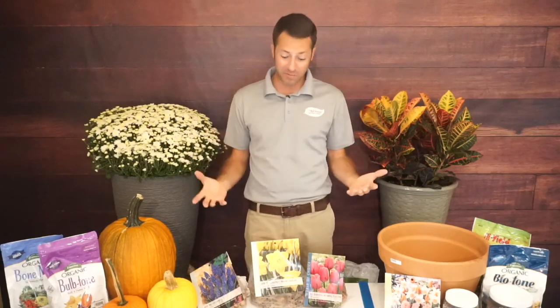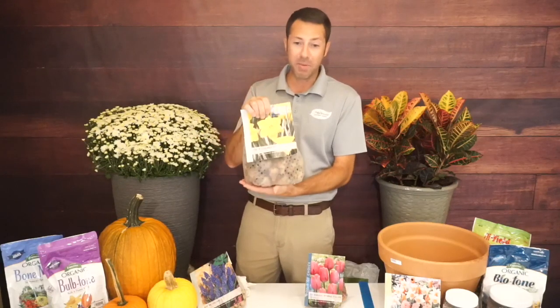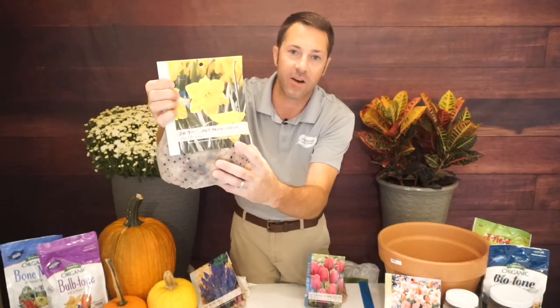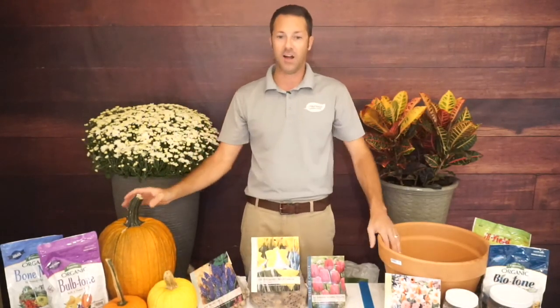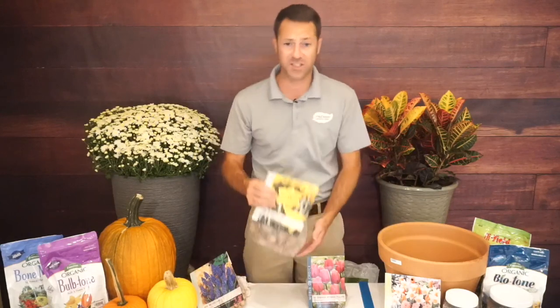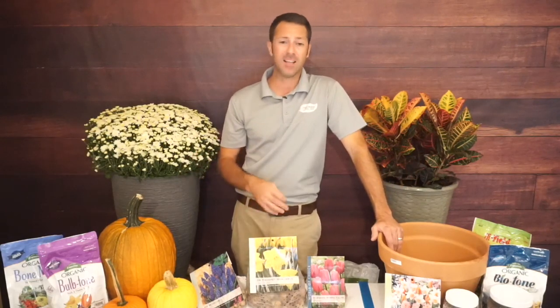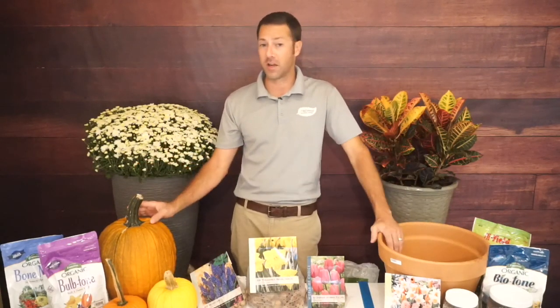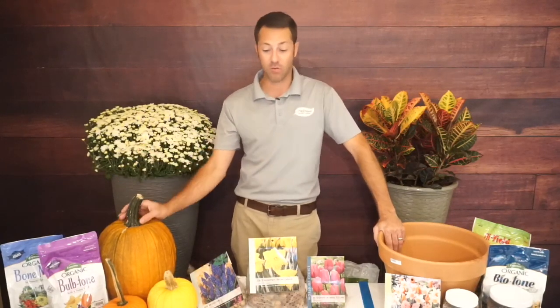On your daffodil packages, you'll see the name 'narcissus' — that's the original name for a daffodil. They come in pure yellow, whites, shades of pinks, and bi-color combinations. Checking out your local garden center is where you'll get the best selection and quality. Getting good-size bulbs is most important to ensure a reliable bloom in the first year and many years after.